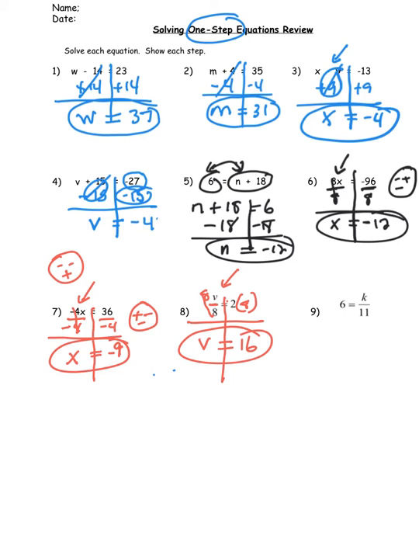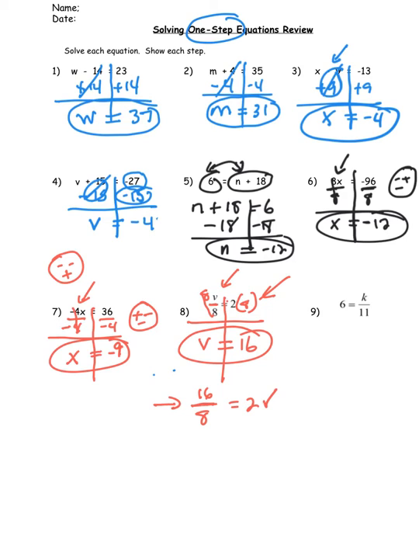If we wanted to check this type of problem, the original equation was v divided by 8 equals 2. So I'm going to replace that v with my new solution, which I think is 16. So 16 divided by 8, and sure enough, that is 2. That's what you do to check it if you're not sure of your answer. So this is solving here. This is checking. And I use my checks when I'm uncomfortable with what my answer might be.